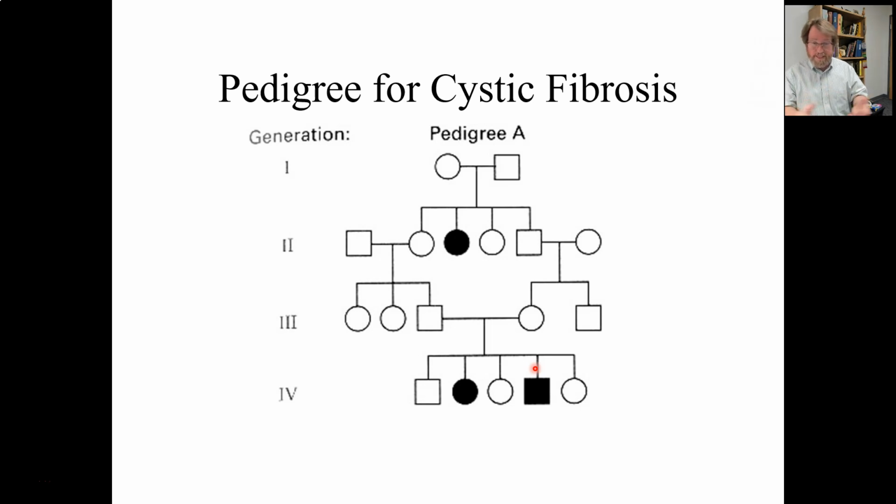So as you look here, is this a dominant or a recessive trait? And so I always start out asking the question, is it dominant? And so I start down at my bottommost generation, in this case, generation 4. I have 2 people affected. Do they have parents who are affected? And I see neither parent affected. So right away, that tells me this is recessive.